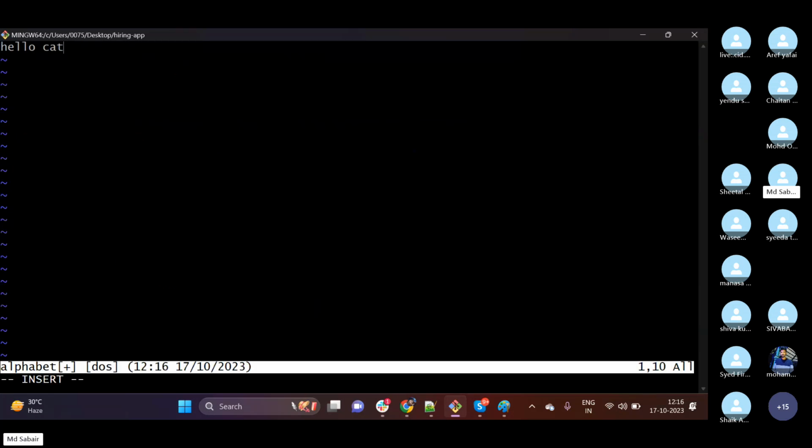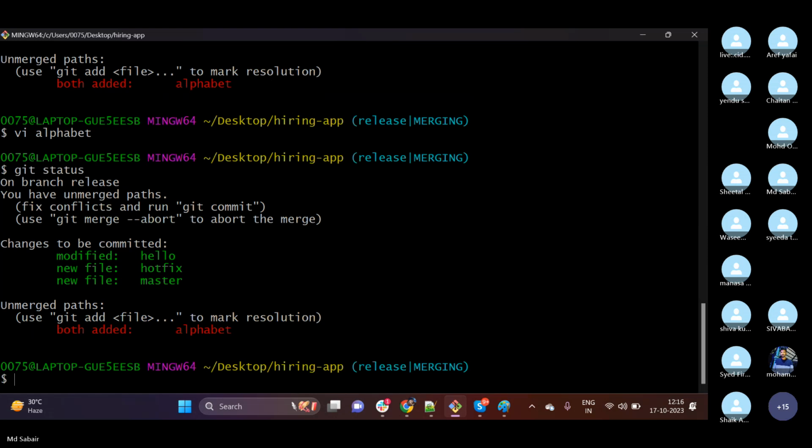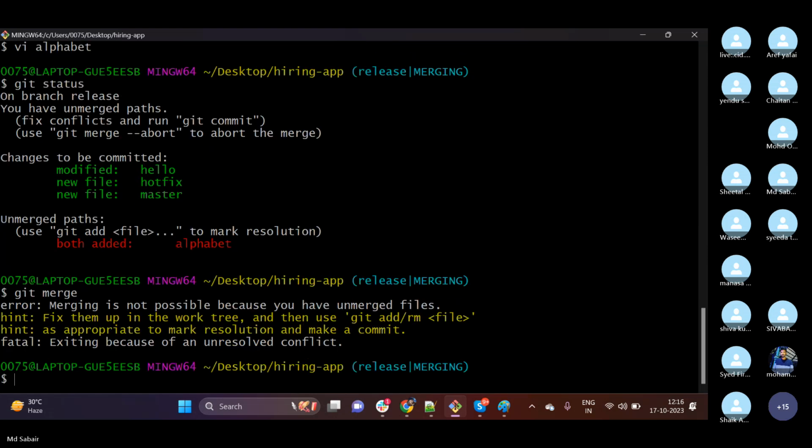So let me use git hello world. Pick them up in the working tree. Sir, I think we need to change the file name also.